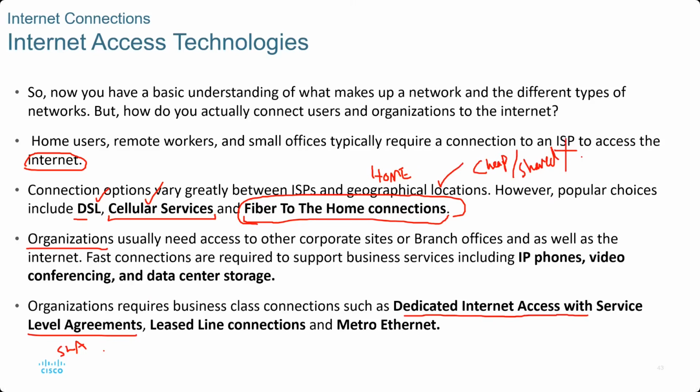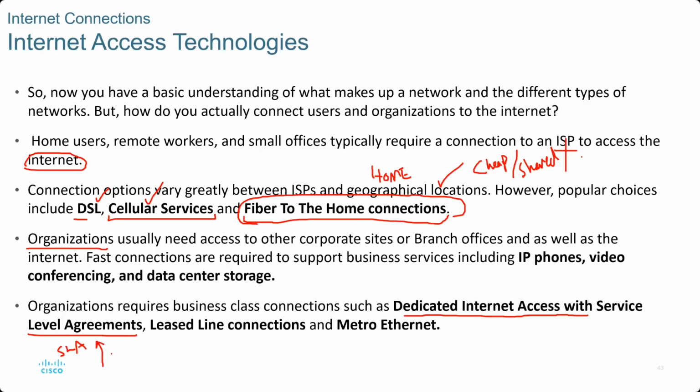SLA means service level agreement, meaning there is no agreement between the ISP and you as a home user where they guarantee that this internet connection will be up the whole year, and that if something happens to it, they would immediately come and help you. They do claim they would, but they are not legally bound to do that. So if something happens to your internet connection and it's not working and you call them, it might take them 1 day, it might take 3 days to come and fix your service, depending on how busy they are. And you can't do anything about it.